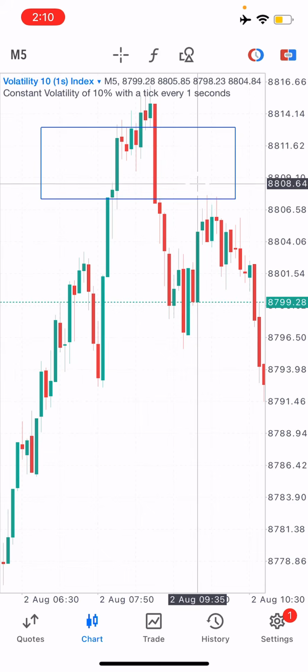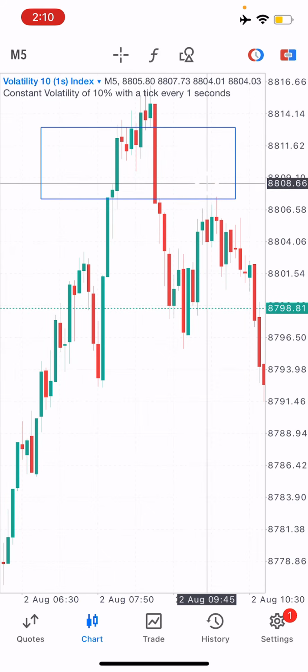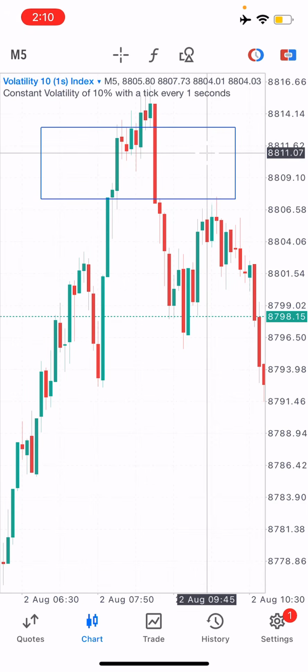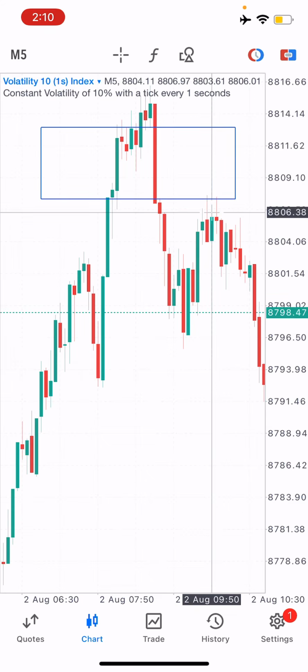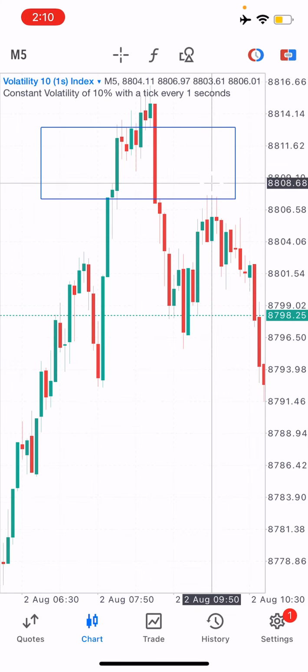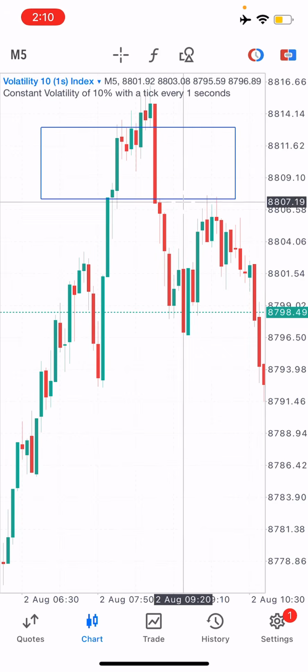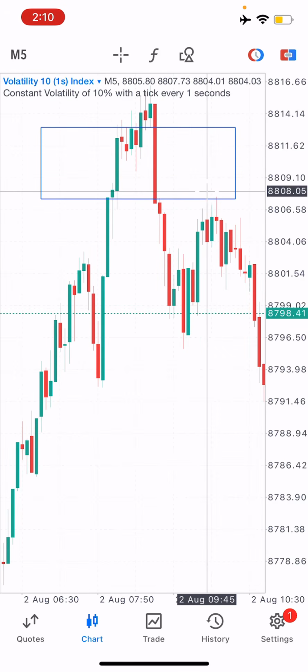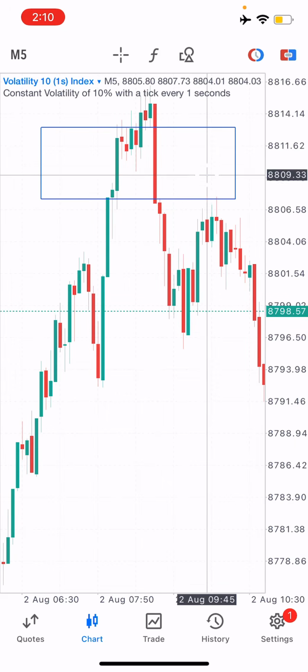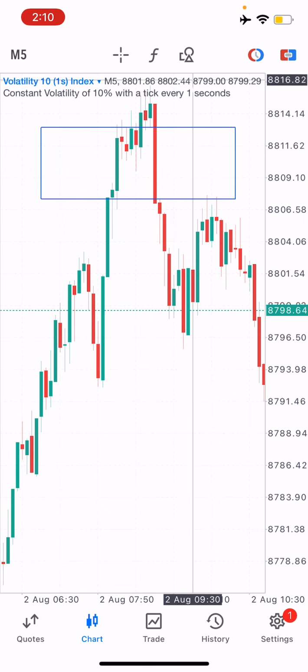Price started going up, and the moment it touched this fair value gap, the moment it entered a little bit of this value, sometimes it enters deeply, sometimes it doesn't enter deeply. So the moment it touched this fair value gap, anywhere around this fair value gap is going to be your entry. So the moment you see market entering this fair value gap, what you should do is just enter for a sell. Keep your stop loss above this high, just at this high, or a little bit above it. Give the market a breathing space. That is why a lot of you guys get stopped out in a trade.